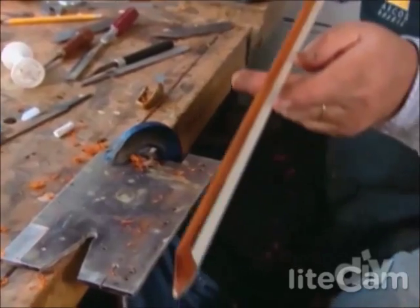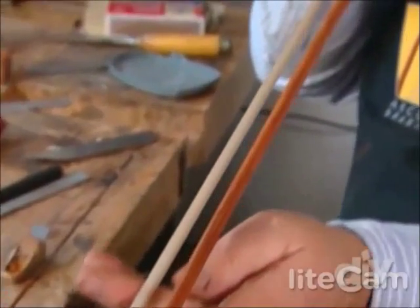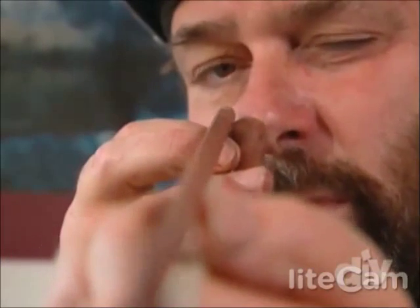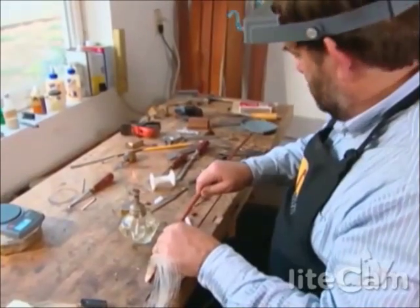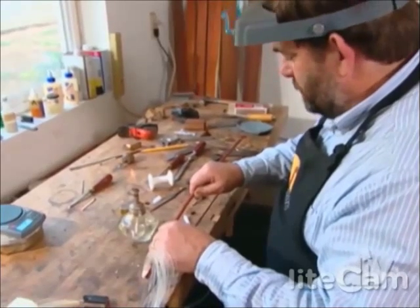The bow reacts to the tension and changes the characteristics Stephen was just getting used to, but in a way only a craftsman can, he coaxes the bow back into shape. One argument for the finest bows still being made by hand is that you're removing the wood a thousandth of an inch at a time with a hand plane. As you do that, you can check the bow and see what's happening — whether you need to take a little bit more off the west side or the east side. For final adjustments, you put some tension on the finished bow, sight down it, and make sure the camber is nice and even and smooth. If any spot is slightly flat or needs a little less curve, put it back into the flame and correct that. Even though the wood has experienced a good bit of trauma, Stephen wants the stick to think this was all its idea — it needs a very natural bend.